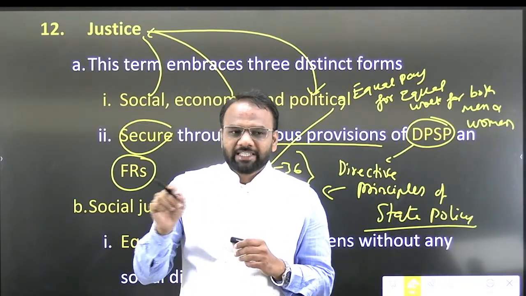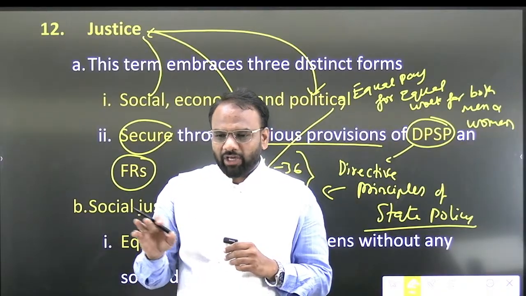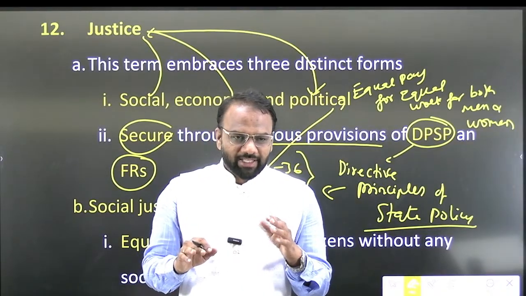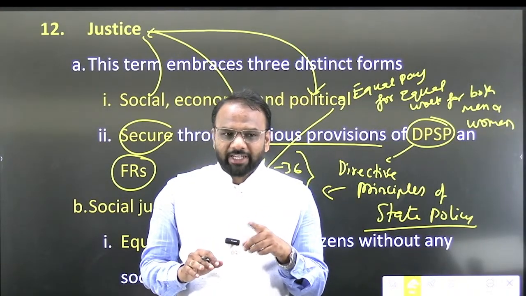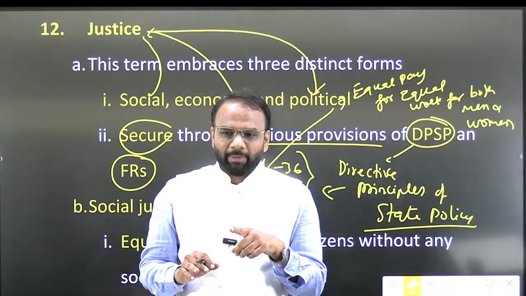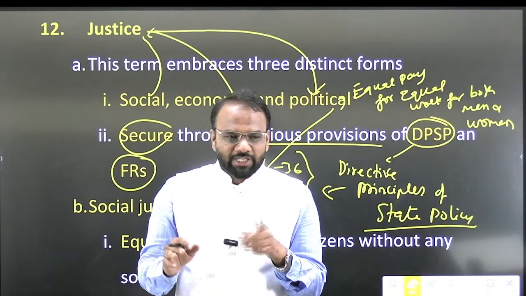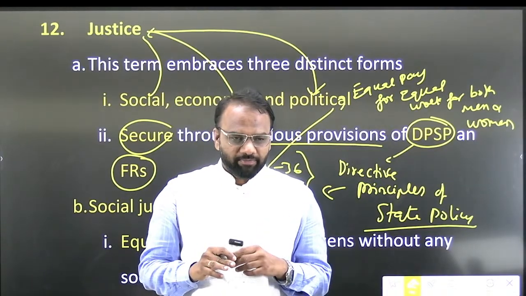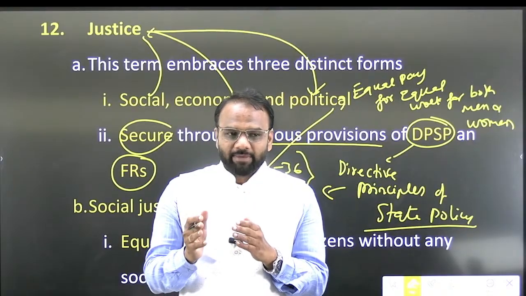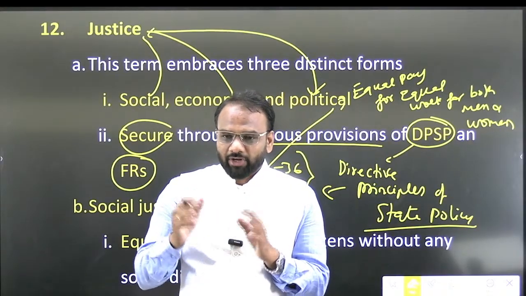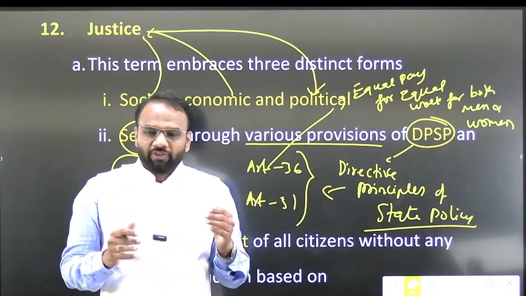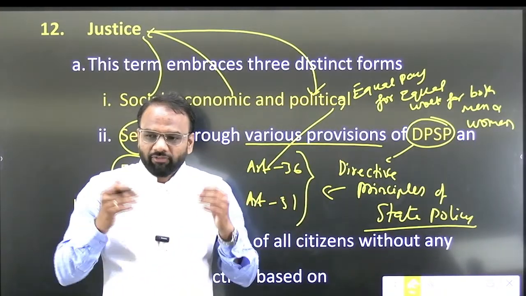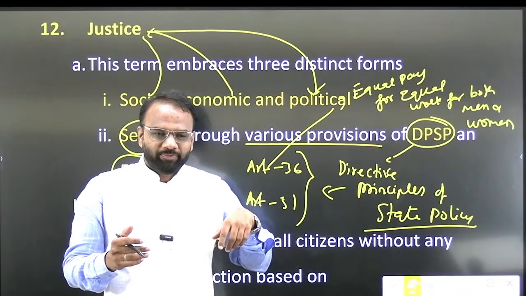But in the unorganized sector, for example in rural areas, there is a salary difference. If a male member works from 10 to 5 and gets 500 rupees, a female member who contributes similarly will get around 300 to 350. So a salary difference exists. That's why I'm saying that practically it does not hold in every sector. But theoretically, what does the DPSP say? Whenever the state government is making any kind of law, it has to keep this in mind.